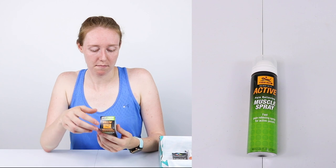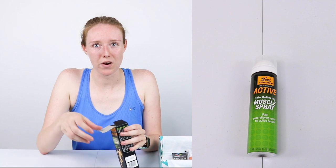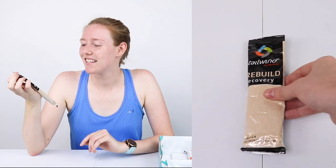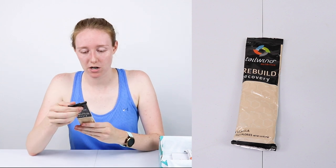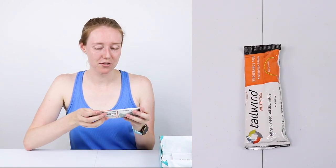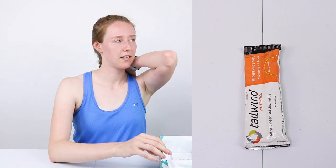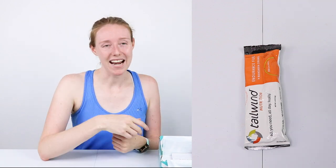Pain Relieving Muscle Spray Tiger Balm Active. I personally use a CBD and essential oil topical ointment for soreness and stiffness — not that I'm particularly believing in the CBD relief — but I'm excited to try this out as well. And then here is the Tailwind Nutrition Rebuild and Recovery Vanilla Shake Powder with lots of amino acids. It's a pain to get out of the packaging, so we'll just assume it tastes like vanilla. And then another Tailwind Nutrition — we've got the Endurance Fuel version. I'm also very excited for this. I currently use the Old School Labs pre-workout mix and I've really been enjoying using that.